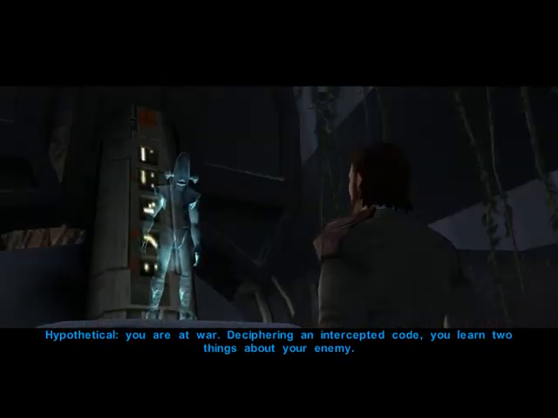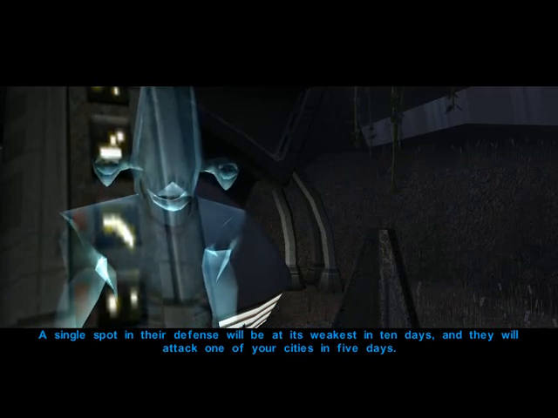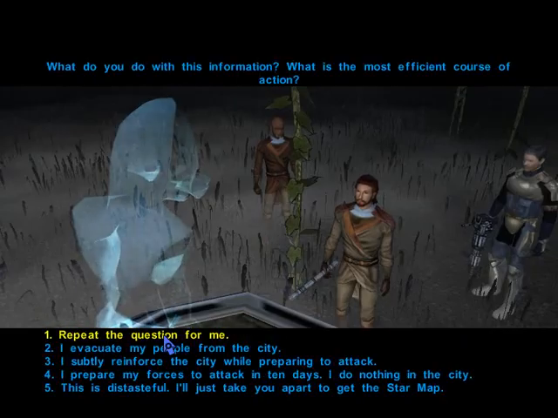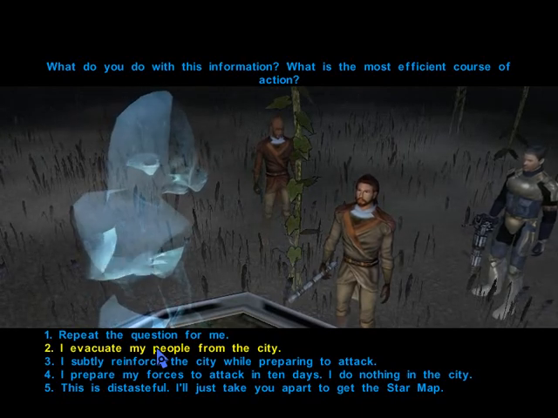Hypothetical. You are at war. Deciphering an intercepted code, you learn 2 things about your enemy. A single spot in their defense will be at its weakest in 10 days, and they will attack one of your cities in 5 days. What do you do with this information? What is the most efficient course of action? Can we afford to lose the city?